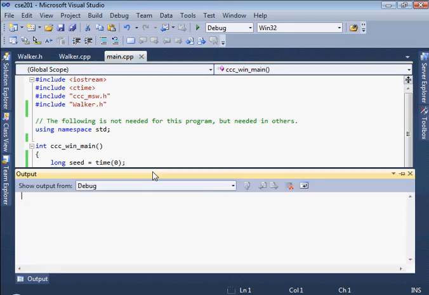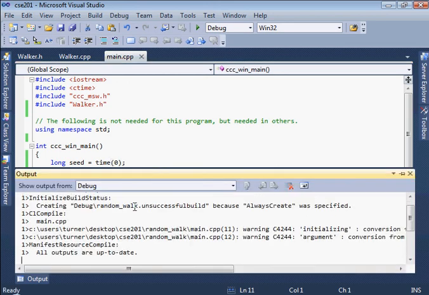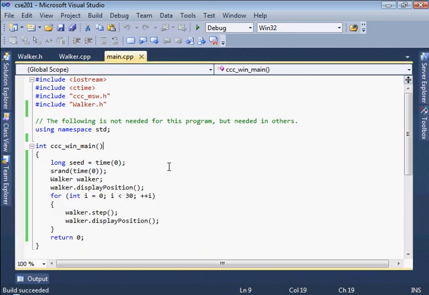Let's see, does that build? That's right. So when we call time(0), we're saying give me the number of seconds that have elapsed since the first second of January 1, 1970.